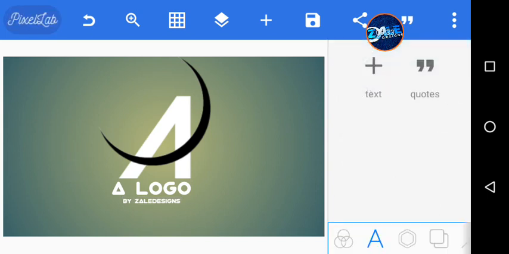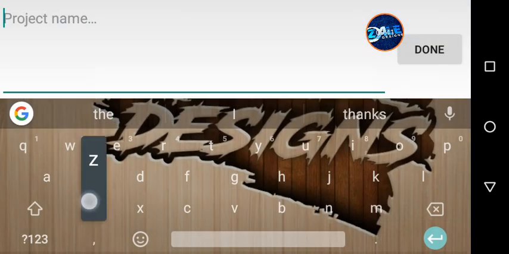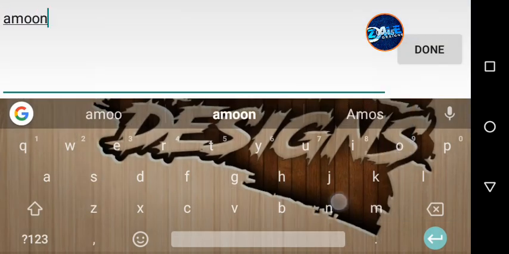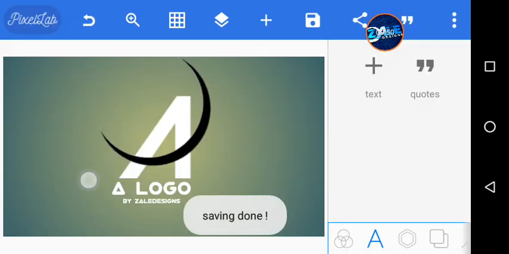What I want to do next over here now, we can decide to save this state also as a project, right? So the reason why I'm saving a lot of different states as a project is for reference sake, right? So we can go with A moon 2 for reference sake. You're going to learn the importance as you continue to use Pixellab, right?